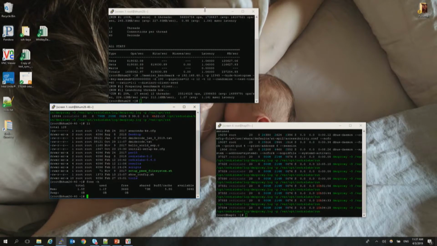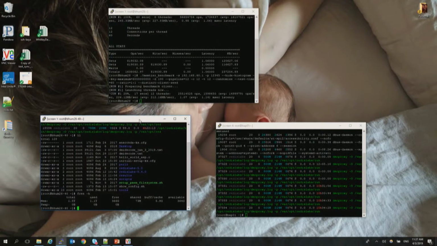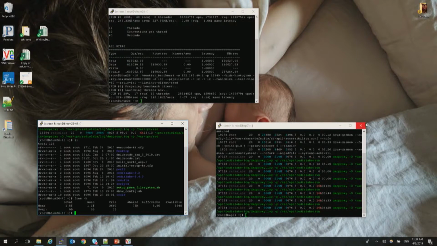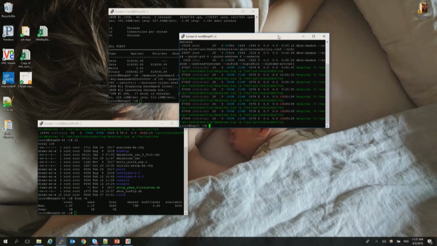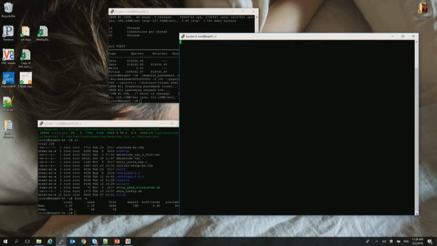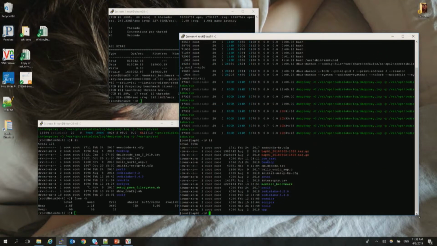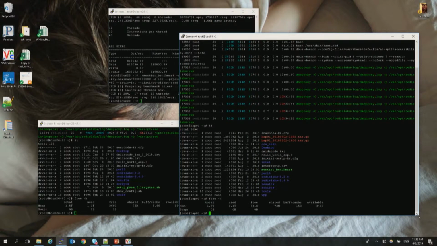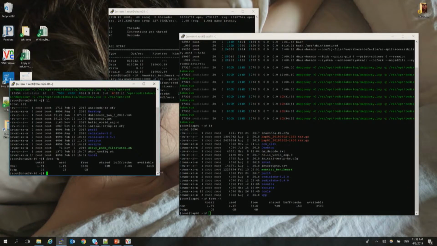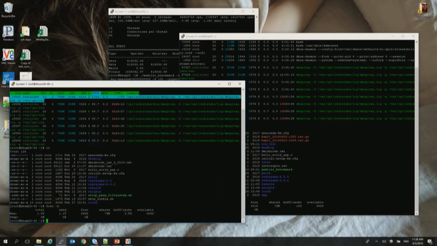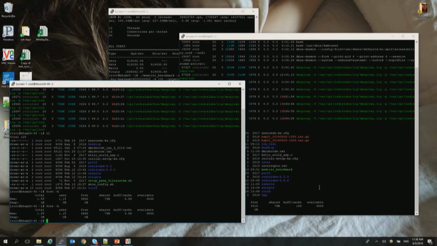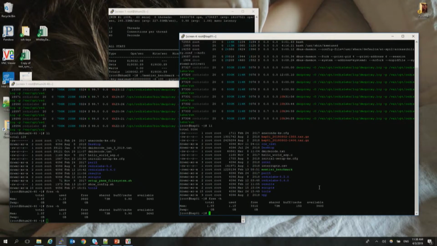So for this demo, I have 3 systems. This system here on the bottom is my persistent memory system. It's configured with 1.5 terabytes of persistent memory. If you look at the memory capacity, it is 1.5 terabytes in memory mode. The system on the left is my DRAM system. It has 1.5 terabytes of memory. They have the same CPU. Everything else is identically configured.